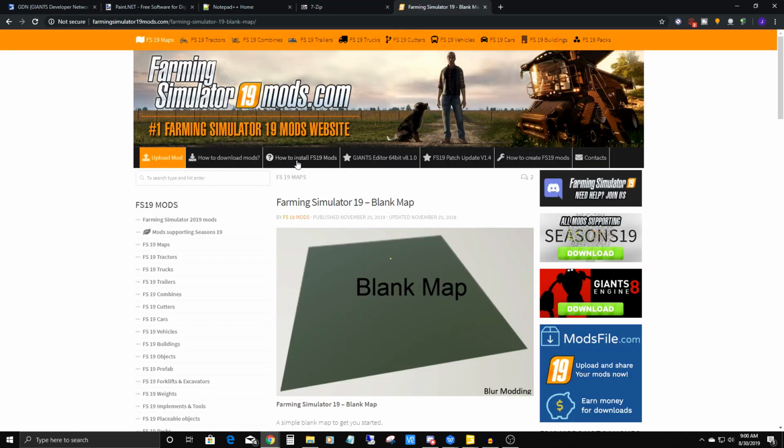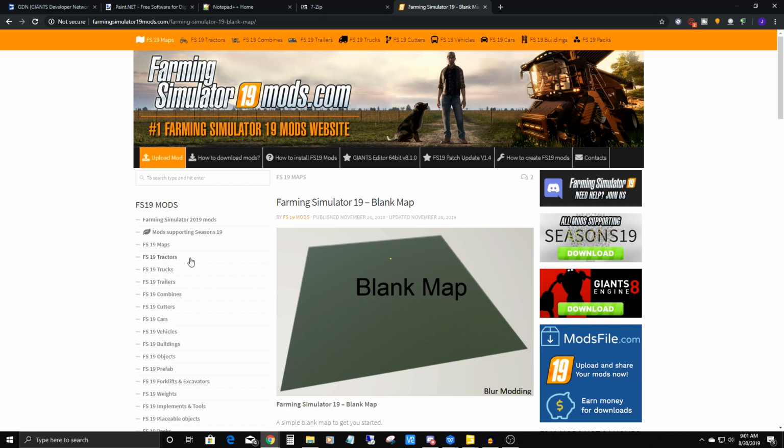Okay, and then the last piece of the puzzle is a blank map. Now, I suppose you could take a copy of Ravenport or Felsbrunn that came with the game and remove everything and flatten it and all that stuff and start over, but I tell you, that's a pain to do. I started off making my own blank map at first just because I wanted to keep some of the buildings and trees and stuff in there, but that's a major task. It's many hours of removing and flattening and painting and all kinds of stuff, and trust me, it's just easier to start with a blank map.